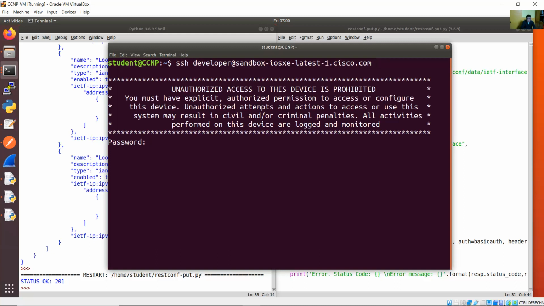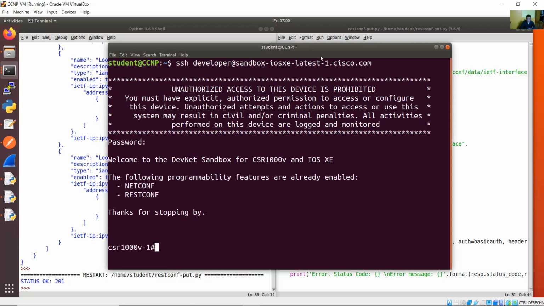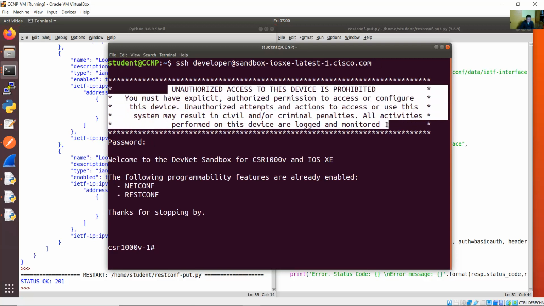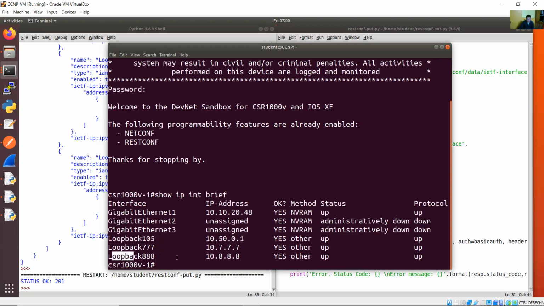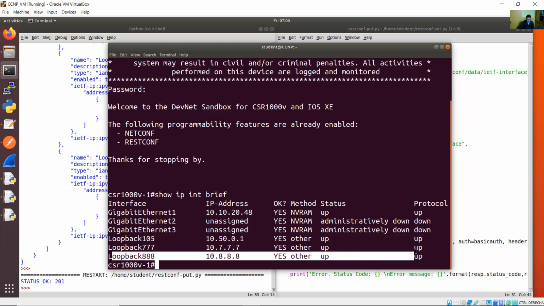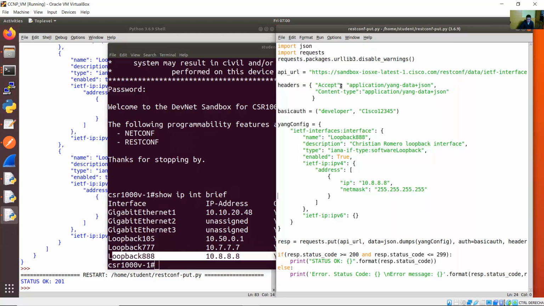Okay, password C1SCO12345, enter. Okay, somebody created a banner. And show ip interface brief. Now you can see Loopback888. Very good. The code is working very well.